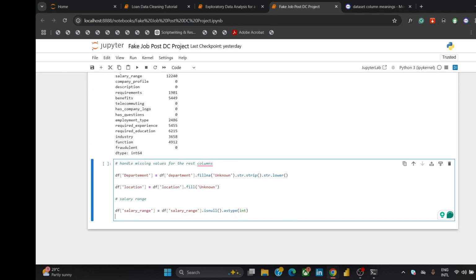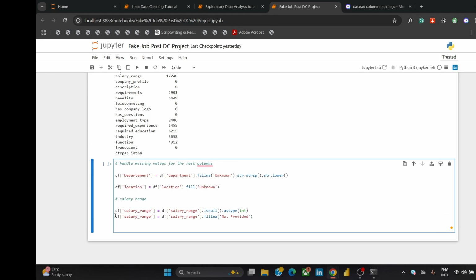Then the next thing we have to do is fill it with dot. Let's just copy this and paste it here. Then we'll fill it with dot fillna, and we are going to be filling it with not provided.